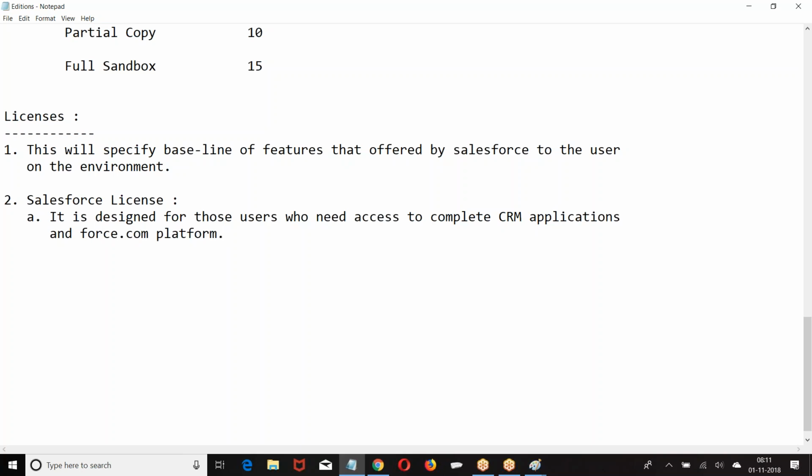Now, the point is, if you are working on Classic, previously Salesforce used to call it the Force.com platform. Now, for new customers, Salesforce is not giving Classic. All the new customers who are purchasing Salesforce have only Lightning. For old customers, they are giving Classic, and now they told you to upgrade to Lightning. For new customers, they are promoting only Lightning. There's a reason they are calling this the Lightning platform. On the Lightning platform, Classic applications can also be built.